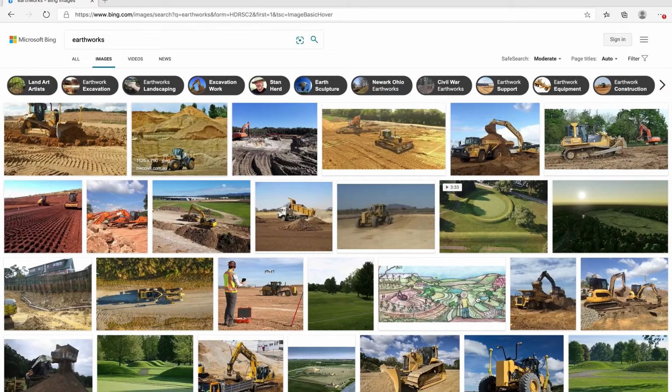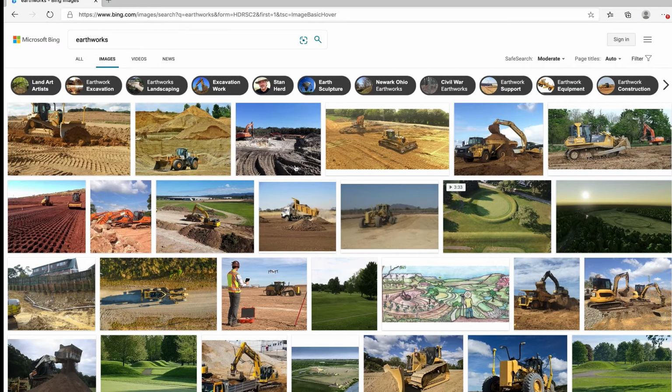Before we proceed, what is earthwork? Earthwork is the work needed to be done on earth materials, may it be excavation or may it be filling. When we say excavation, nagbubungkal tayo ng lupa. When we say filling, nagtatabon tayo ng lupa. So it is any work related to moving of earth materials.